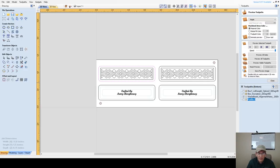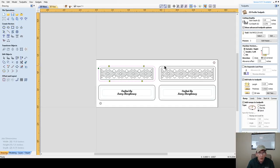And this is going to be my, rename, it's going to be my outer profile. And it's using a quarter inch end mill. And since I'm going to open it back up, because all of my outer perimeters are going to get cut to that deep, 3/8 of an inch deep. They're all going to have tabs, which I'm going to add my rest of my tabs in here, but all of them are getting put under this toolpath for the bottom side. So let's go ahead and edit our tabs.